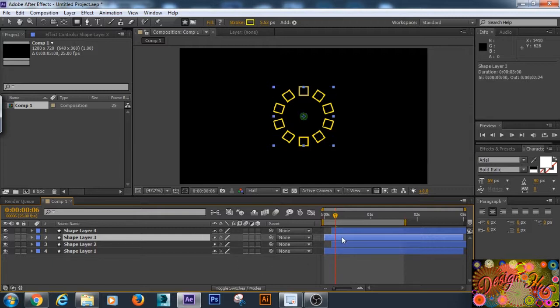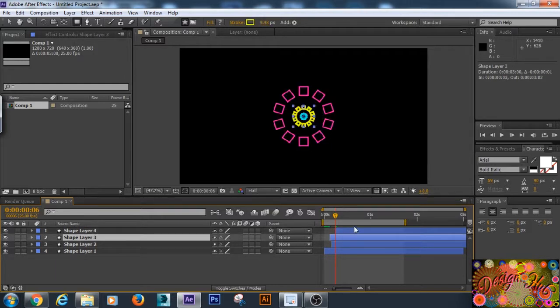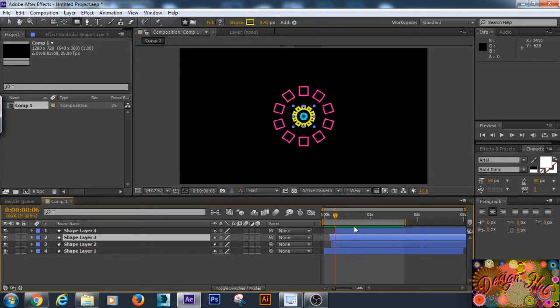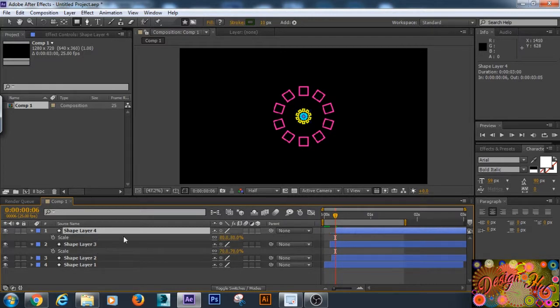Now we will slide two frames. And just another thing, we will scale it down to, let us say, 70, and this one I will take 90.